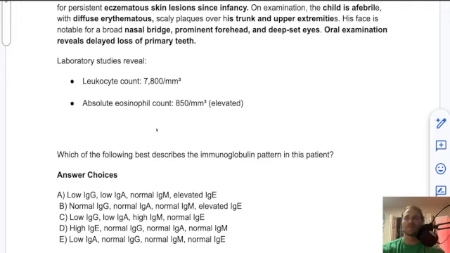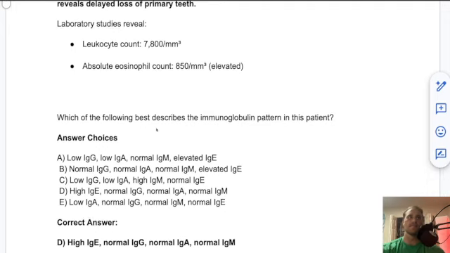All right, but let's talk about the syndrome, okay? Because you'd be right that it is D. But hyper IgE syndrome, also known as Job's syndrome, is an immunodeficiency disorder that's caused by impaired Th17 cell differentiation due to a mutation in the STAT3 gene. And so this causes impaired neutrophil chemotaxis, which leads to recurrent infections, eczema, and distinctive facial and skeletal abnormalities.